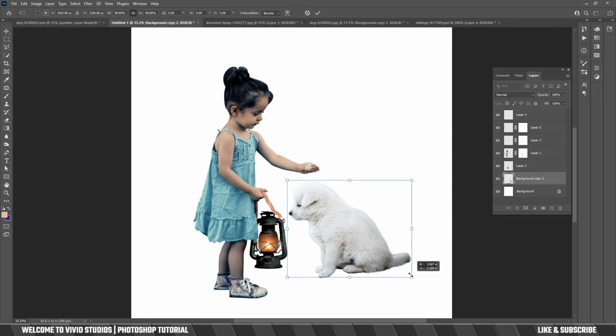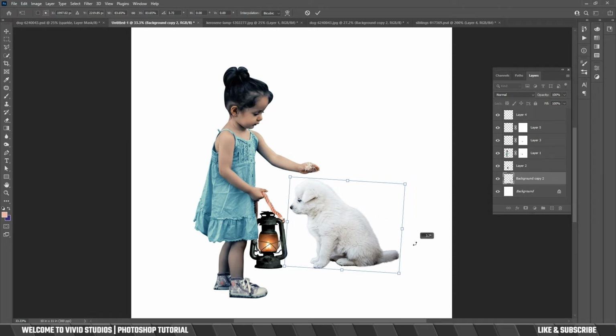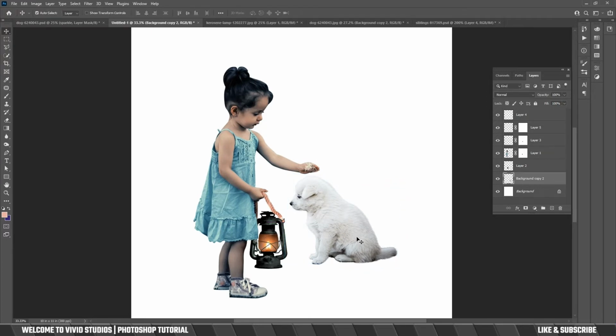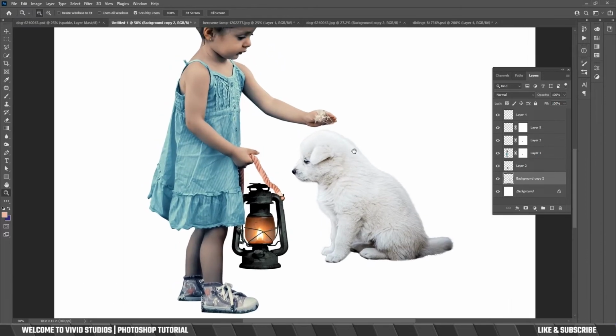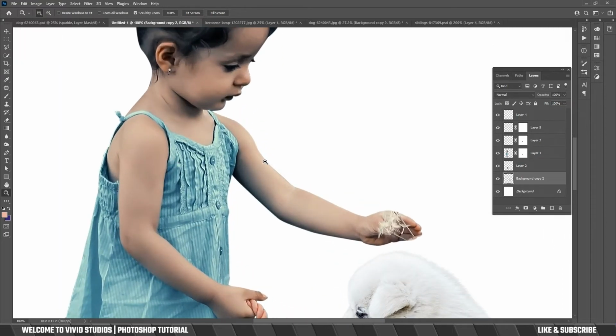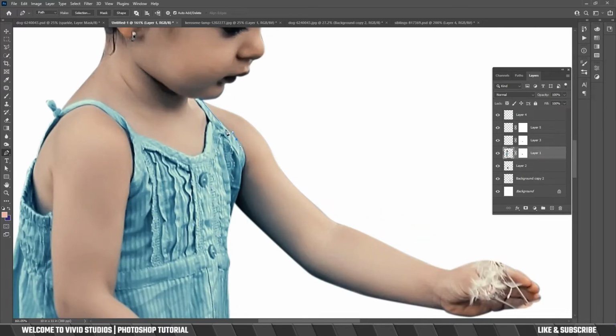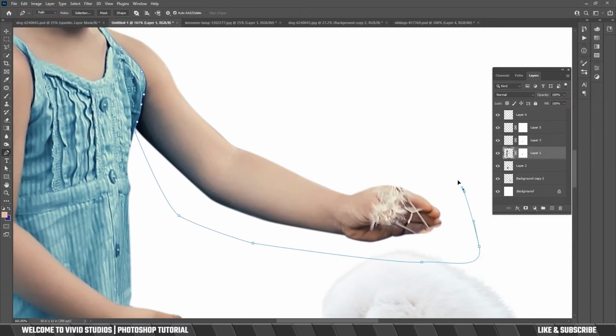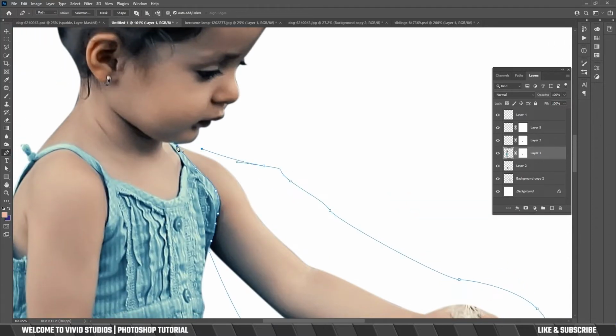Now we want subject 2 to pet subject 1, but our hand is kind of elevated. To fix this, select the arm with the pen tool. Make selection.